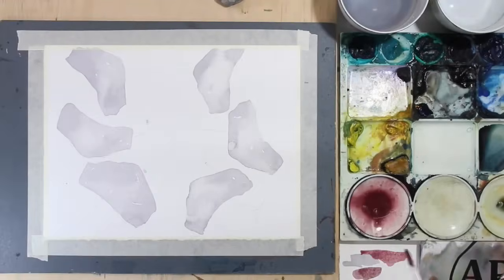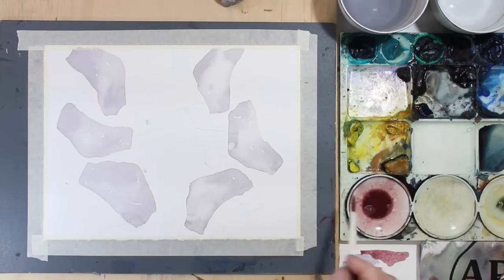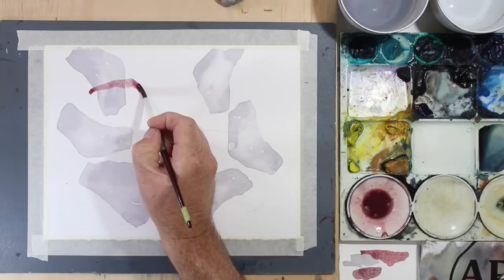So I've mixed my color. It took me 2 goes to get it to the right color and strength. And now you can just overlap the other colors, but this needs to be dry. Perfectly dry. And then we repeat the process where we paint in the other rocks.